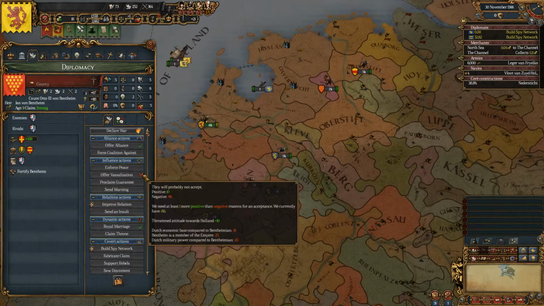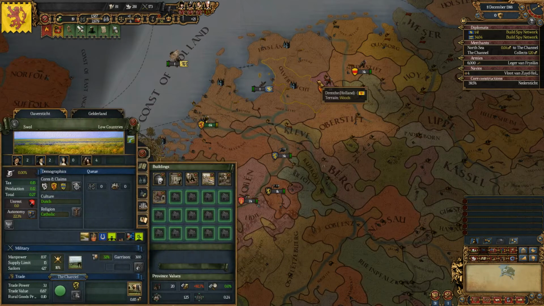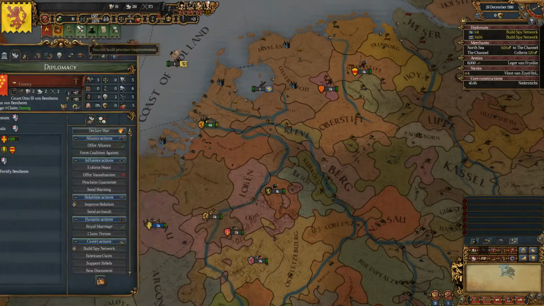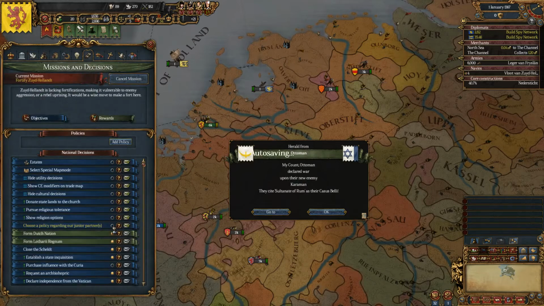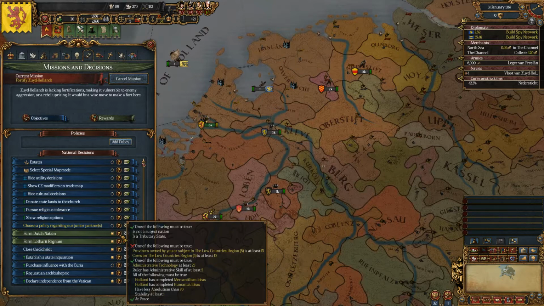I also noticed that there's this little county called Bentheim to my east. They are Dutch, which means that it would be quite simple to integrate them into our country. And of course, that would go a long way towards gaining those 15 counties that we need to own in the Low Countries region to form a Dutch nation, aka the Netherlands.